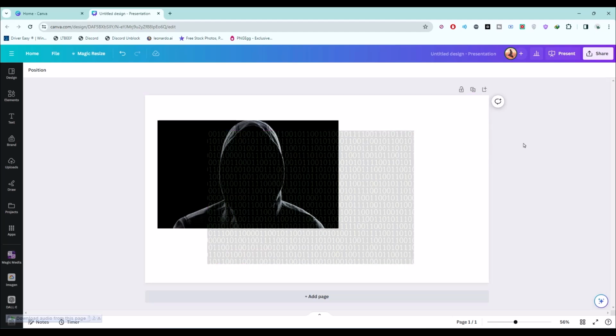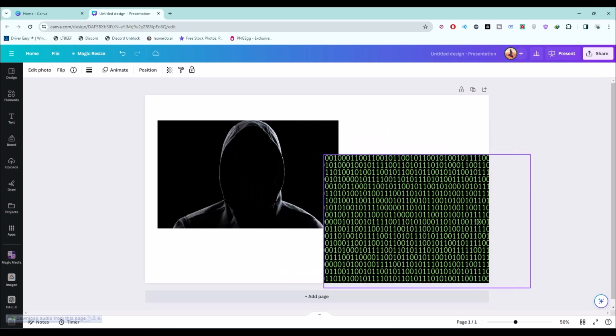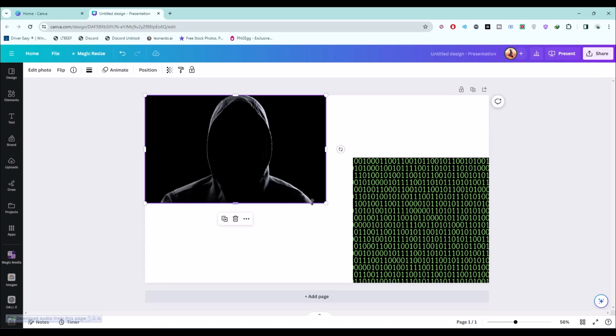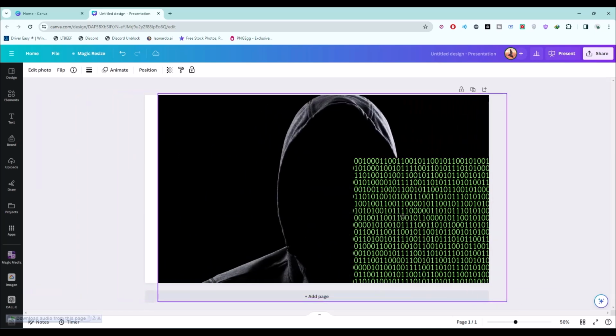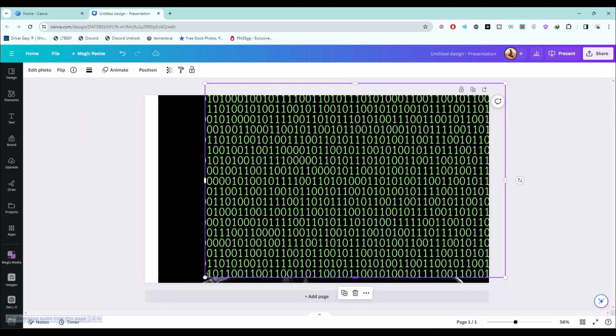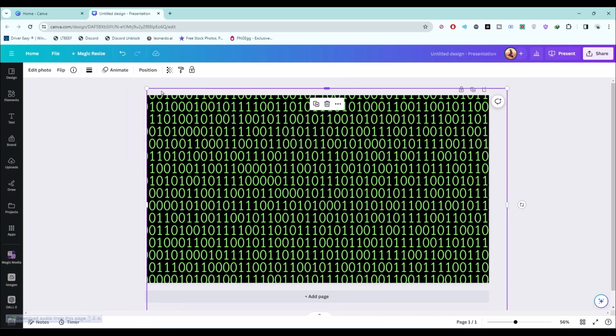Now let me give you an example of how to use the transparency option. So as you can see right over here, this is going to be the foreground of the main image and this is going to be the background. Now, in order to use transparency, always keep the background that you want to be the most prominent at the very back. So just simply do that and increase the size. Now add the foreground over here. Then again increase the size for this too. Now what you have to do is just simply decrease the transparency for the upper layer.